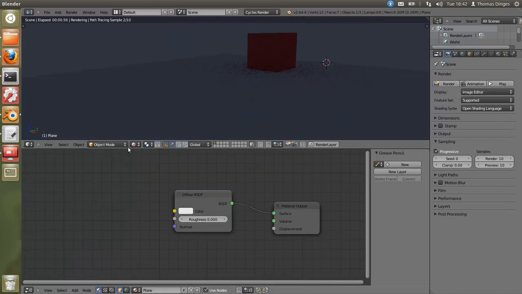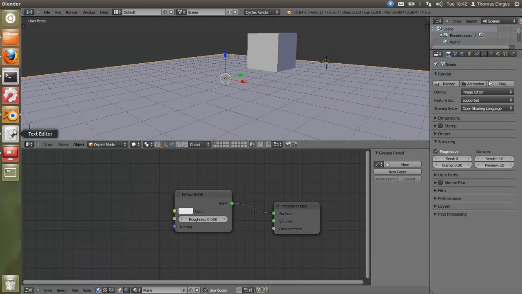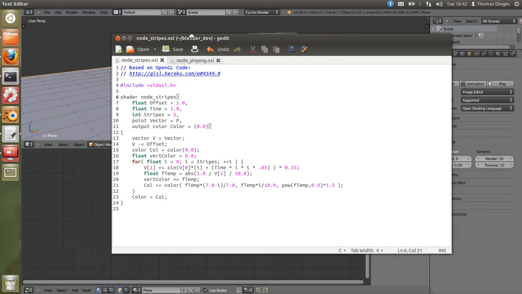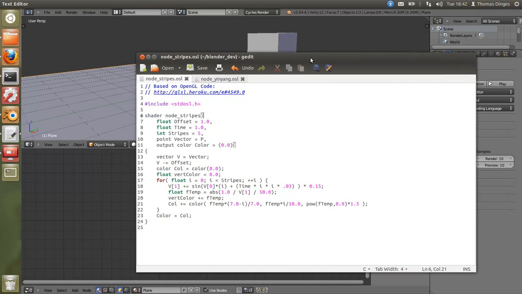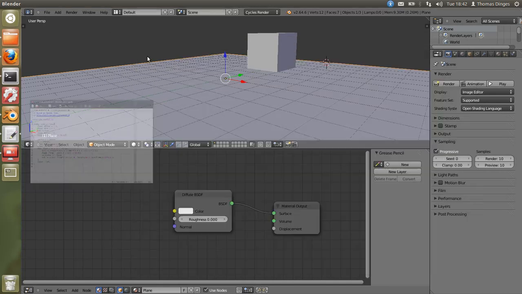Okay, I will now show you another example. I also found this script online, written in GLSL on this website here. And it's an interesting stripes pattern, and I have modified it a bit to have some parameters here which can be changed during runtime.